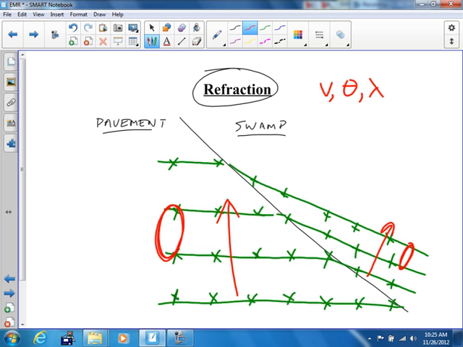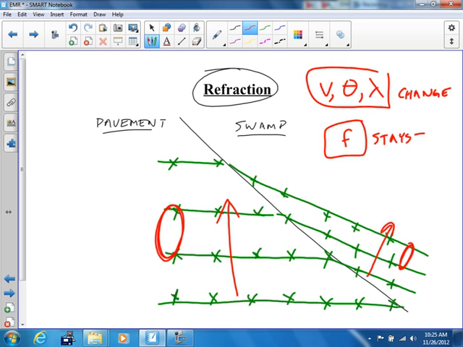We talked about this a little bit in Physics 20. Once a wave has been produced, this property of the wave will never change, Daxon. The frequency, right? These things change. The frequency stays the same. Once a wave has been produced, we can never change the frequency. The frequency of the wave is the frequency of the wave.